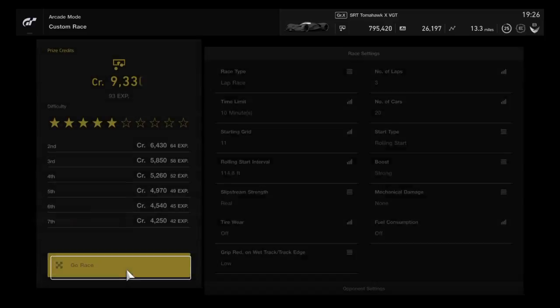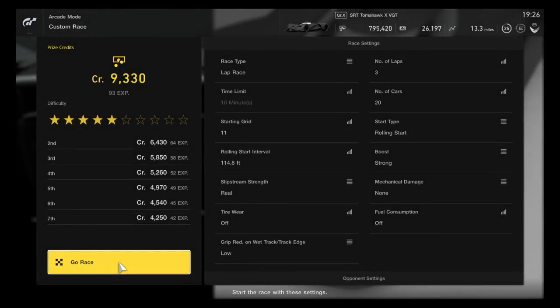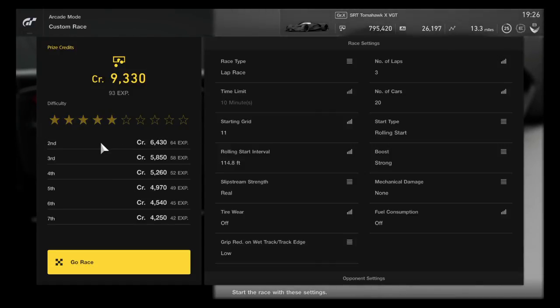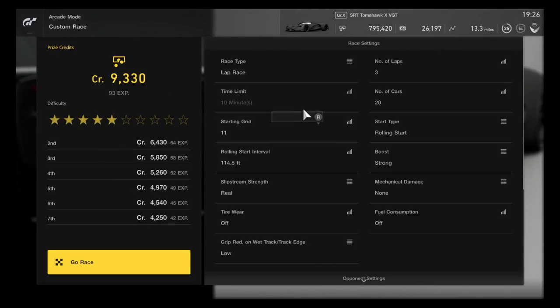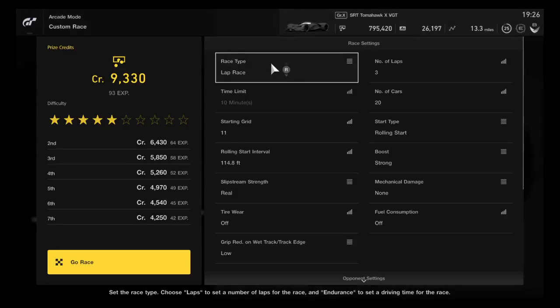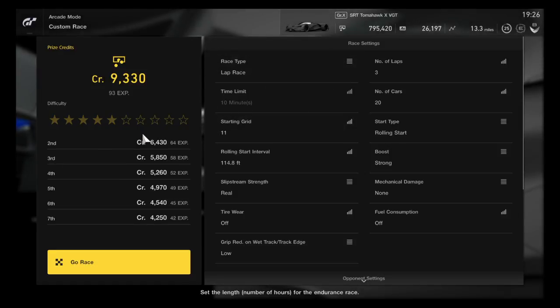Go to the garage. You want your SRT Tomahawk, and I know it's a million credits in this game, but trust me, just go into career mode, play the game a little bit, and you'll get enough money to get the SRT Tomahawk in no time. 1,000,000 credits is not hard to get in this game.